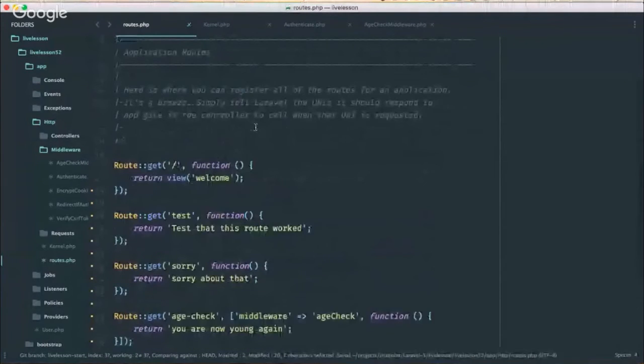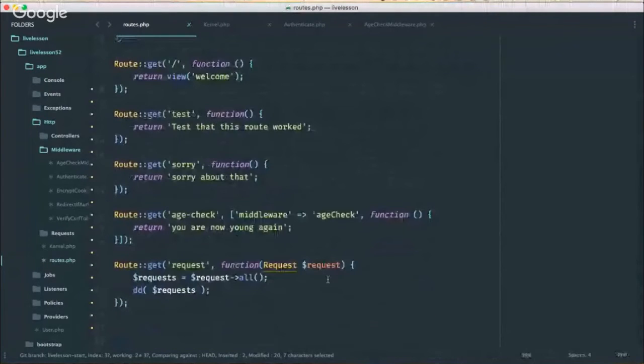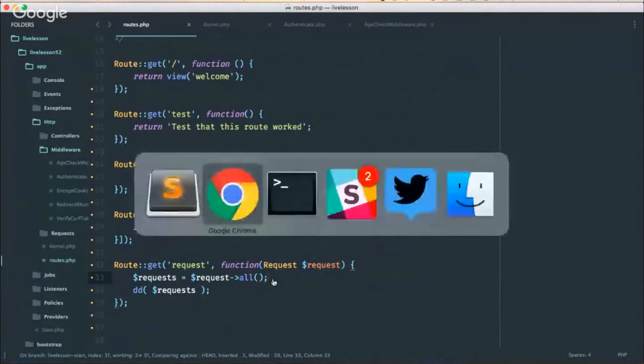So think of that, it's kind of like an include, but you're including a whole library so that way you can use it. And then function here, you're just saying, hey, I want to type hint this variable coming into the function so that way it'll handle or retrieve all the requests that are coming in. And requests, you think of a get string. So here, if you go to PHP, this would be your query string.